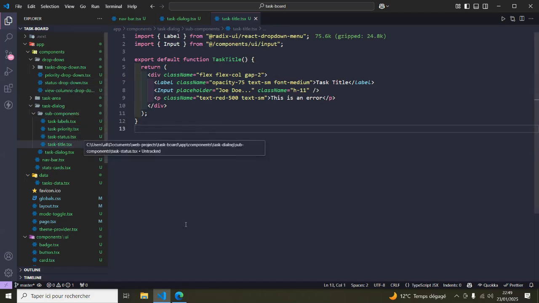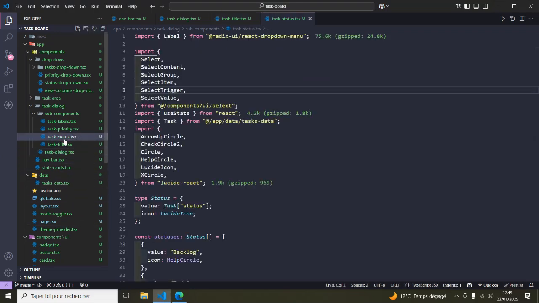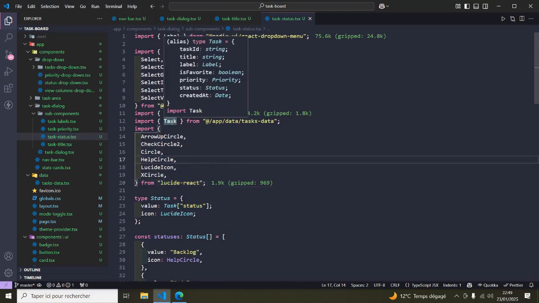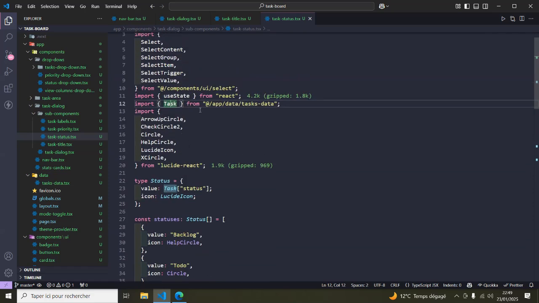So now let's go to the second component, which is this dropdown, the task status. So this is the file that is responsible for this. Here we are importing these icons. We're importing the task type since we're going to use it. I'm going to show you why we did so.